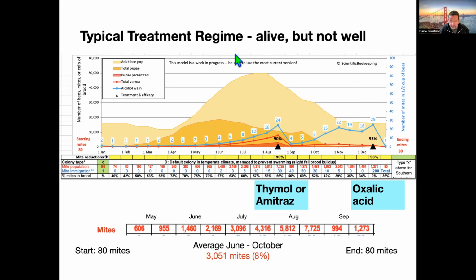So the reason I've said alive but not well is, if we look at these mite numbers, they're way above what the National Bee Unit was saying was healthy. You know, by the time you get into August, 5,000, 6,000, 7,000 mites. It's not just the mites, it's the viruses that come with them. And this is averaging between June and October about 3,000 odd mites. So even if I'm doing that, and even if my colonies are alive, they're not at their best because of the number of mites.